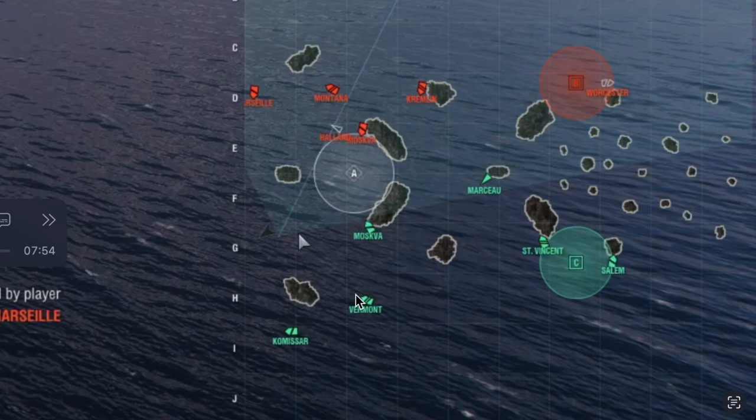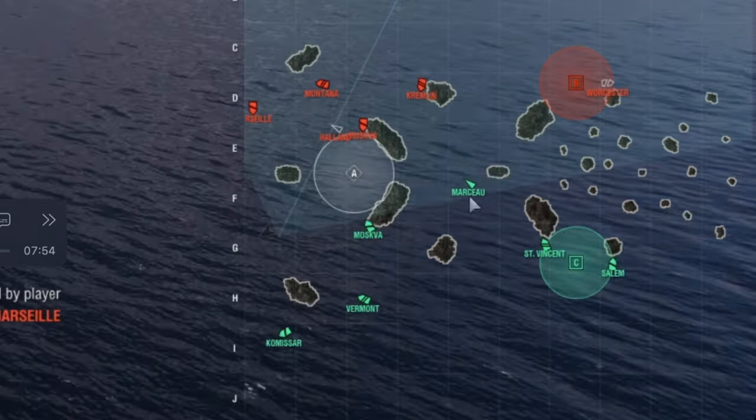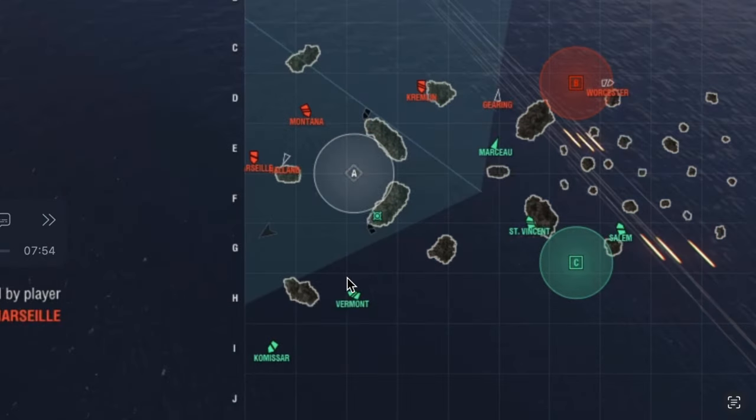Here's the problem, though. The Commissar is the spotting ship, but the guns aren't able to be used, and they're behind an island. So Moscow's about to die right here. So this is the situation running in. Okay, Moscow's down. Vermont is the only set of guns to contest with the Kremlin, Montana, Holland, and Marseille. 4 versus 1 potentially right here. Not a very good situation.